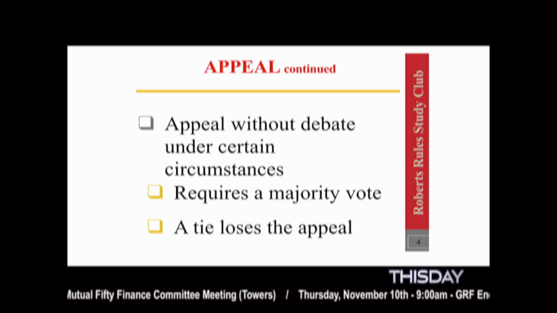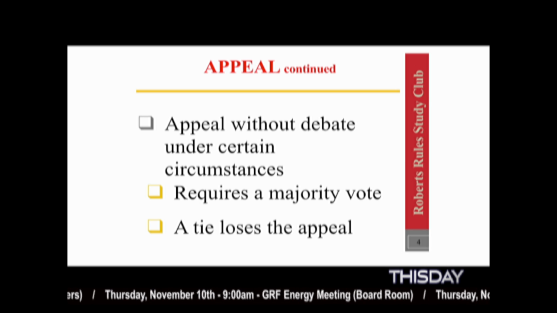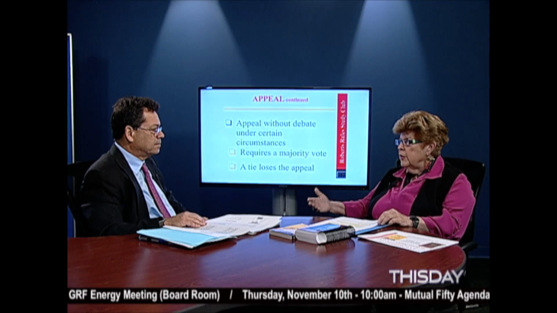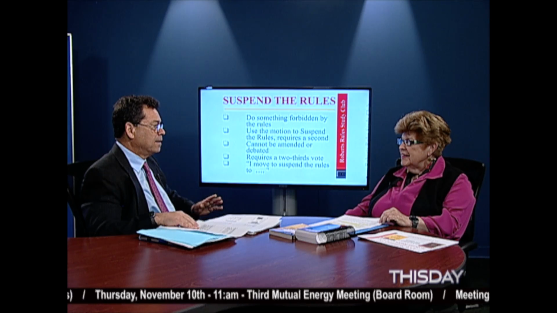What if there is a point of order made, and the chair agrees with it, saying, I agree with you? Now, then you just go on from there. You take the point of order, and you do what is suggested, and continue the meeting. If the chair agrees with the member that made the point of order, can there still be an appeal saying, wait a second here, I think the chair is wrong in agreeing with this? There can. And then you'd vote on it. And if there's no appeal, you just go on.